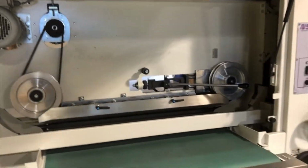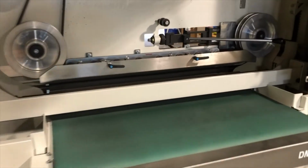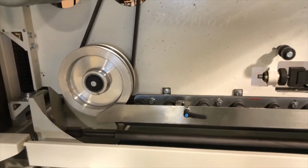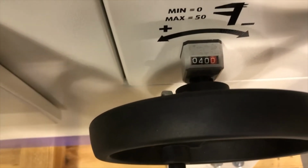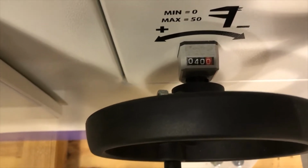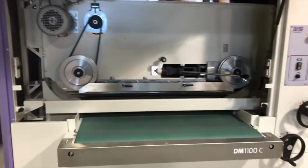So today we're going to show you how to change a conveyor belt on a DM1100C. The first thing that you should do is remove the belts and drive the belt carriage all the way up, and then drive the table down somewhere into a medium or lower position. I brought it down to 40 millimeters. And we have the carriage sitting at, hard to see here, about 115 millimeters. But that is not super critical as long as it's both out of the way. That is step number one.